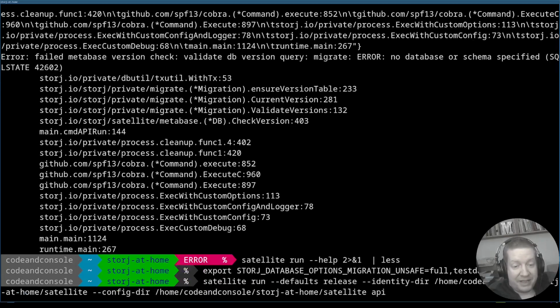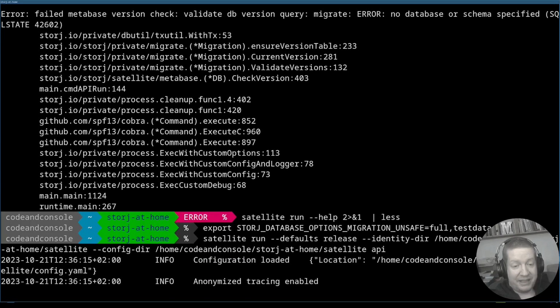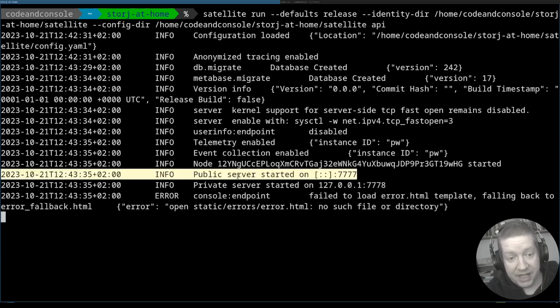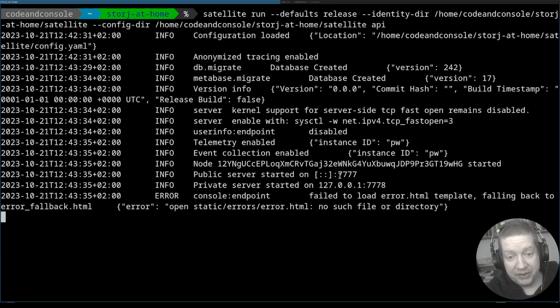So now we can start everything, and it's supposed to be, yes, I think it just started. There should be some other outputs, so I assume we have the migrations. And the satellite actually can be used. And finally, the migration is finished, and we can join the server on the port 7777.